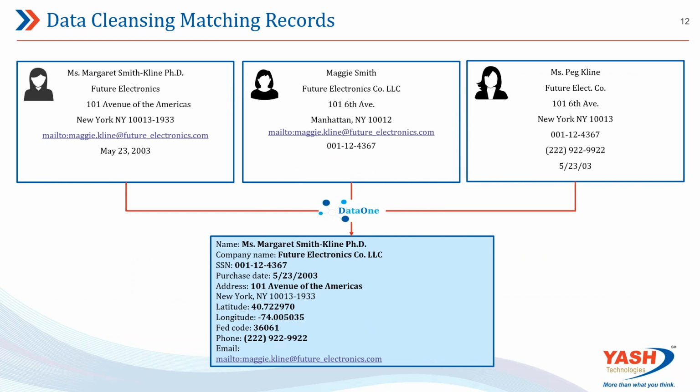Here is another example. When the same record is maintained across multiple systems, okay, so as a company you have different locations, and it's the same customer but with different ways of data entry. Again, the solution helps to bring all this data together, process it, and merge it into a single record where it allocates the name, the social security number, and so on. So finally you get a clean master data which you can depend on.